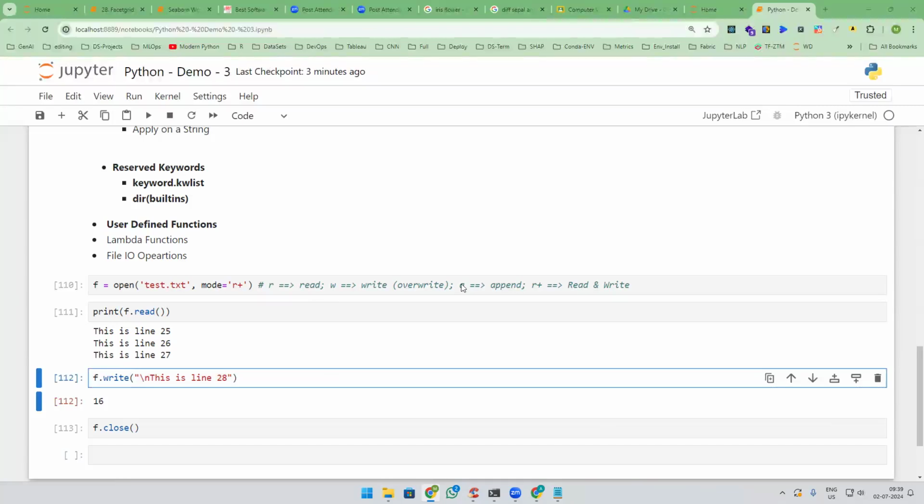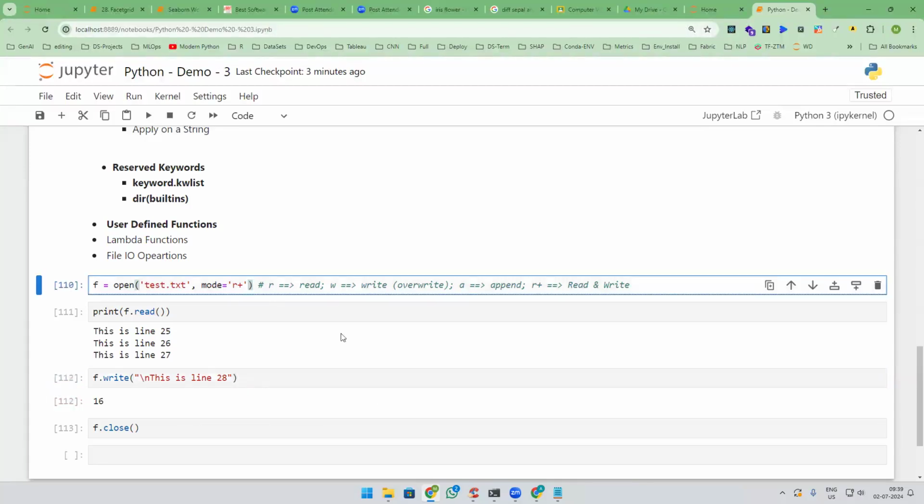What is 16 in 108? Which one you're pointing to? Which one is 16? Okay, this one. This is an index, like where the pointer is, where it has been entered. This is just an index. Where the data has been placed. That's all.